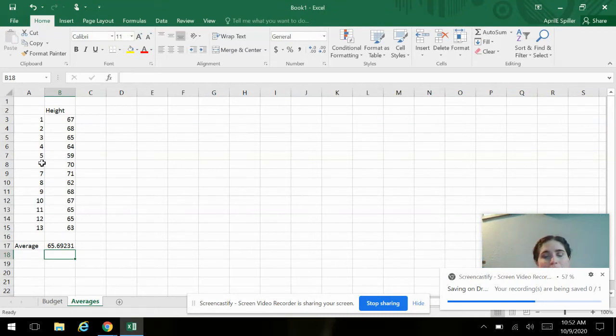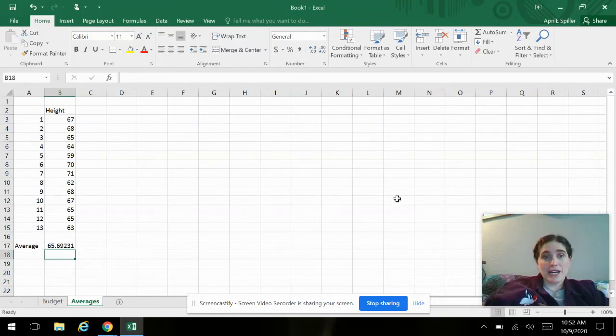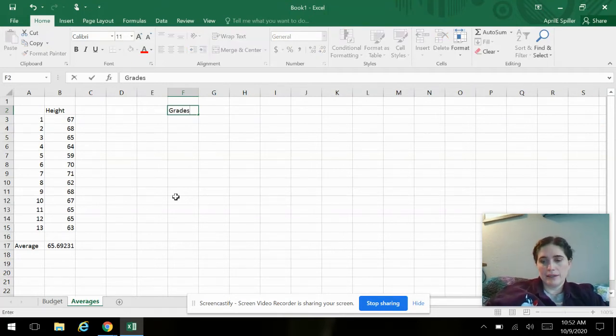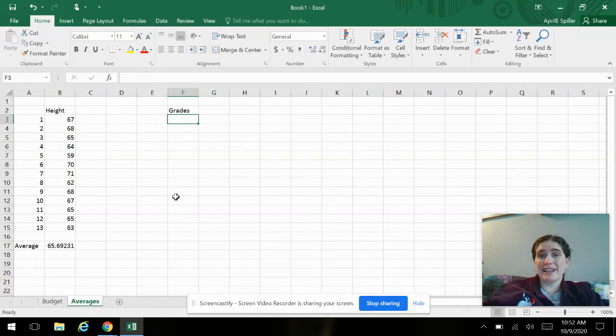And that's all fine and good, but a lot of times I don't want a normal average. I want other things, right? For instance, grades. Like if I'm looking at grades, it's not all worth the same. Here, each one is the same importance as everything else. That's why we're able to just add them up and divide by the number of them. But with grades, they're worth different things.